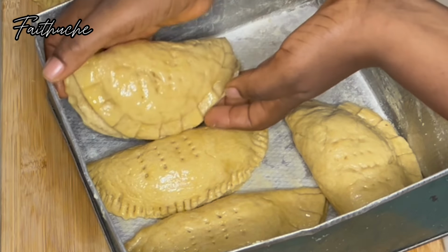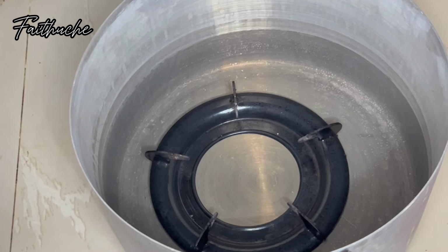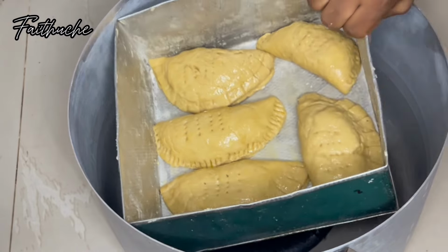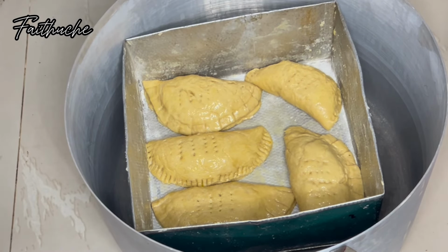So everything is ready and it's time for us to bake. So you want to get that big pot you have in your house and then place your stove rack on it and place your pan on it, okay? Just to lift up your pan a little so that it can heat very well. And after that, you want to cover your pot and allow to heat for about an hour 20 minutes, okay? And you want to leave it on low heat.